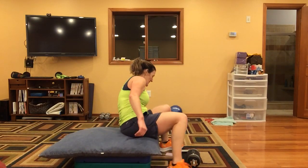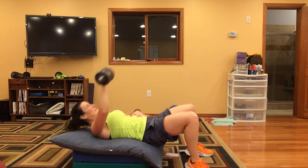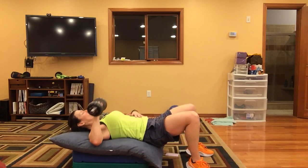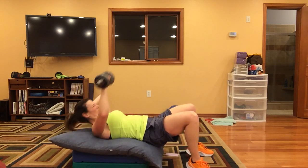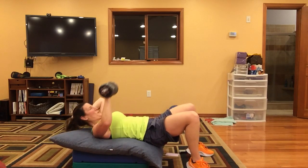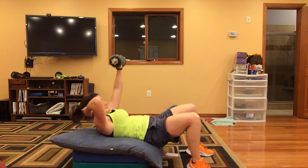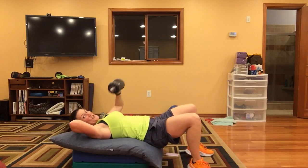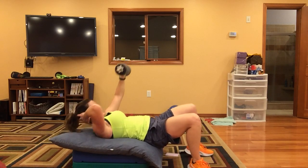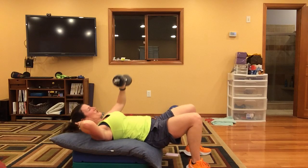Weight near you, but you only need to start with one. Single arm chest press with an ab crunch. Keeping that weight in your chest line. After this, you're gonna pick up your other weight and do chest fly, no more abs.